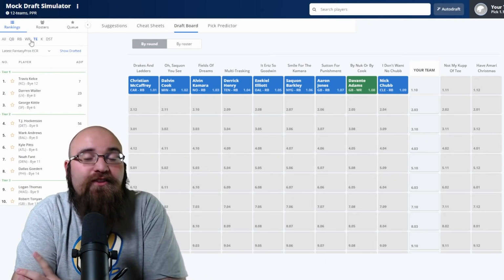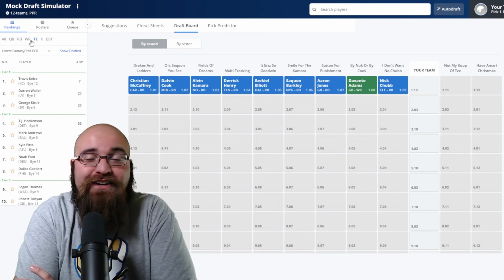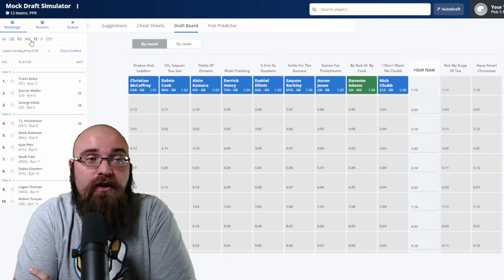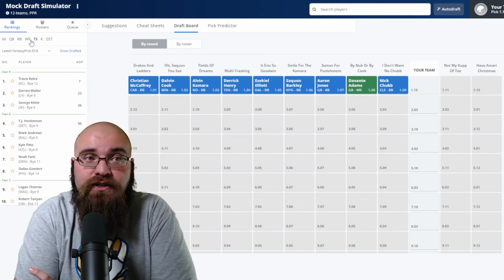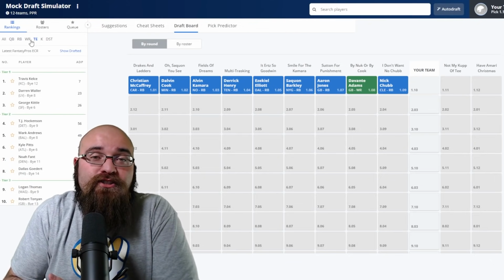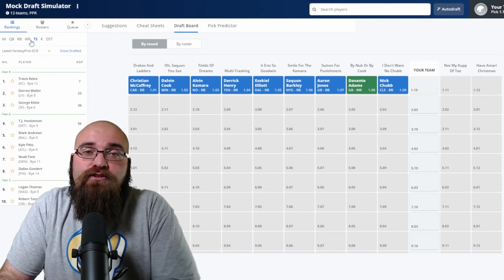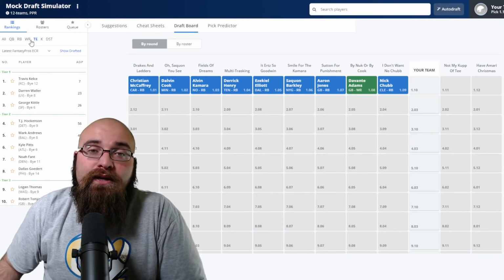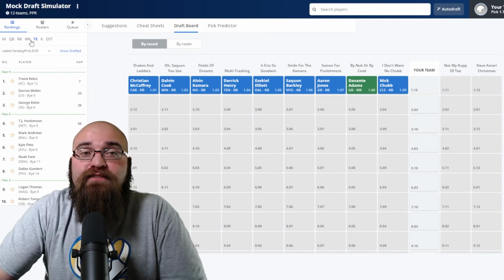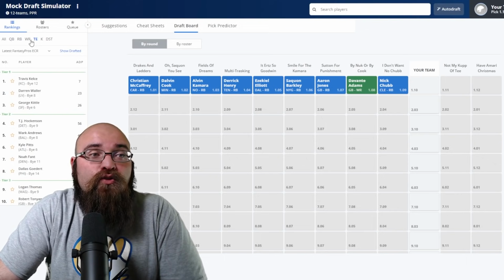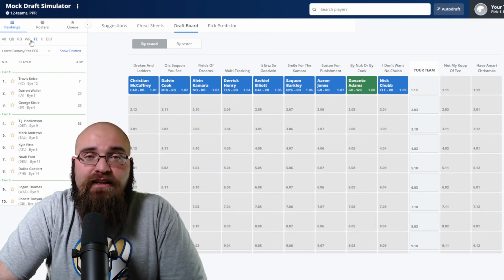Or I could go with the number 1 target on the Kansas City Chiefs, Travis Kelce, who of course has been the number 1 tight end for 5 consecutive seasons and is going to have such a significant drop-off in production in comparison to the rest of the tight end position that it's not a bad decision. But the question that I have to ask myself is, if I do draft Travis Kelce, where am I going in the second round? Because I cannot let this draft get away from me and get to a point where 20 selections come and go and I haven't selected a running back.